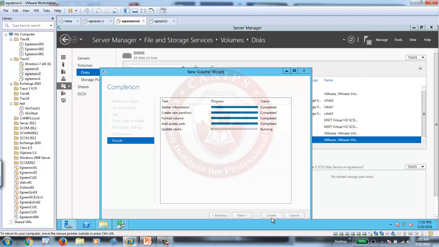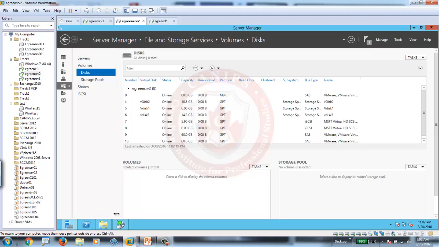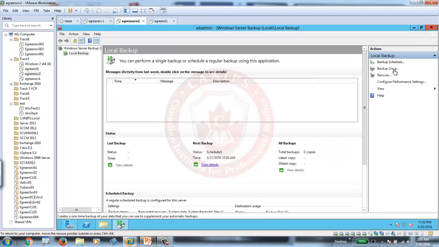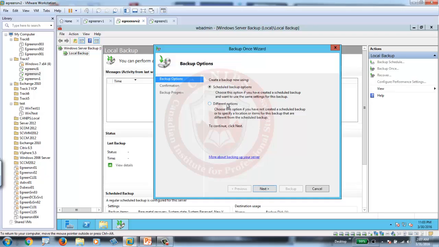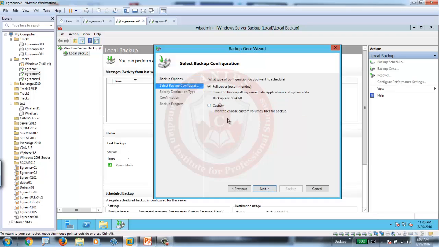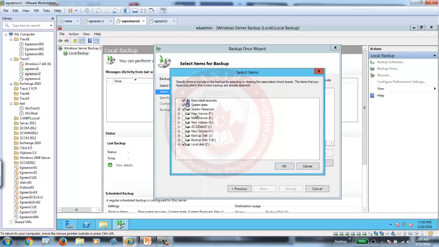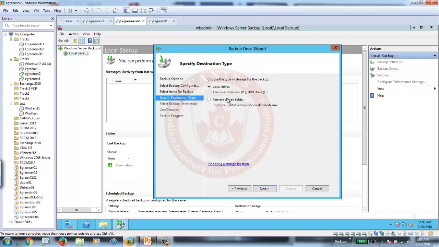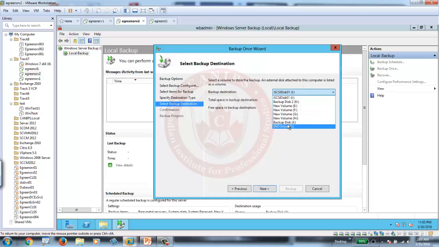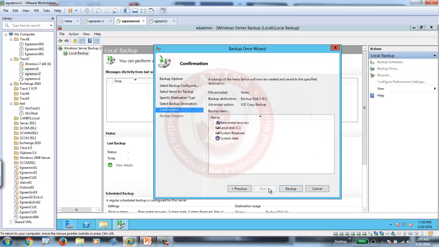Once the volume is created, close, and I'm going to go back to backup, and this time create a once backup, different options, next, custom. I don't want to take full backup of all of the disks. I just want to take bare metal backup, which is equal to full backup except the additional disk. Next, and next. Here, local drive. I can take backup on a shared drive as well. And here I'm going to select my backup disk 2, this one. This one doesn't show that error, but if I select the other backup disk, I do see an error. So for that reason, we added backup disk 2, and next, and backup.